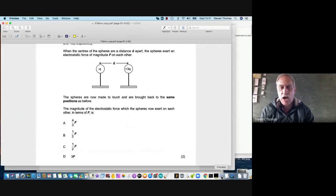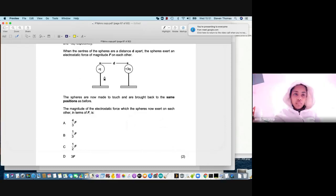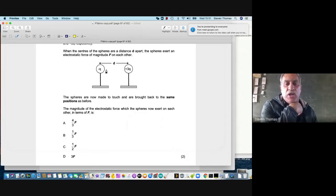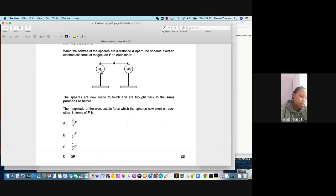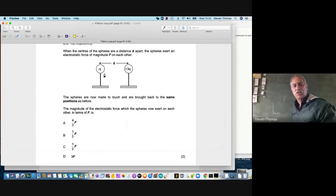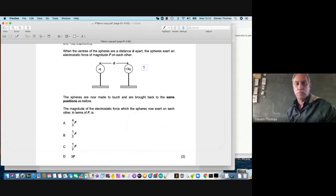So now if we imagine that this is going to be plus 1 and plus 1, what do you think is going to be the force? How is it going to change? Well, this new force, this one still stayed the same. But this one has become 1/3, right? That one is now just plus 1, and that one's plus 1. So all that has changed is that charge has become 1/3. So case number 2 is 1/3 of the charge.